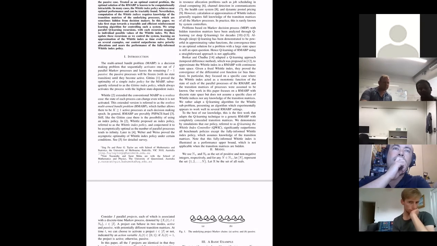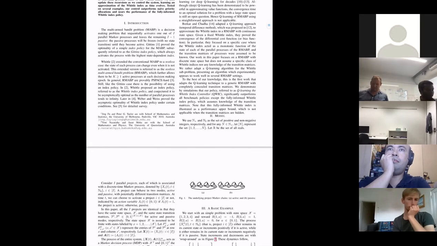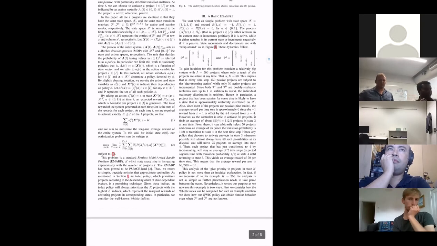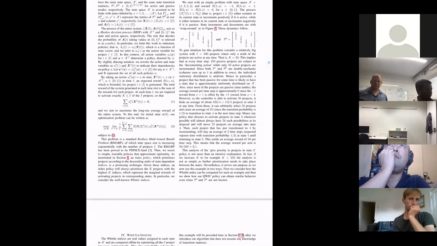In today's lecture, we had this theta, the parameter, to come up with a parametric family of functions. One of the families is a deep neural network, but you can have a linear family or polynomial, as we discussed here. Similarly, we have a parameter called lambda, which is known as the Whittle index. The Whittle index parameterizes the functions, and we want to learn that Whittle index. And how do we do that? We use the Q learning method again.